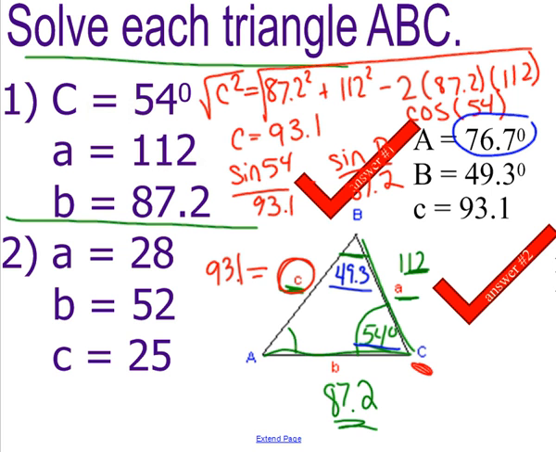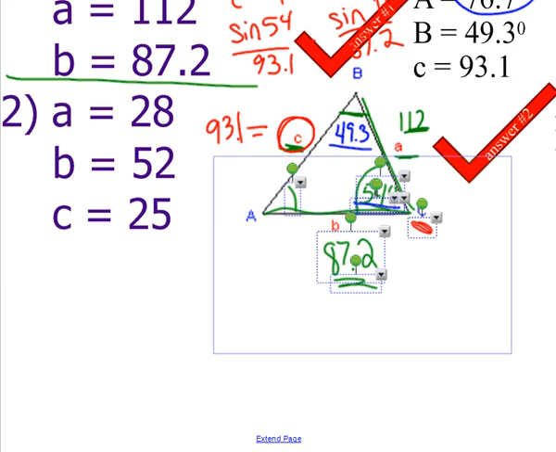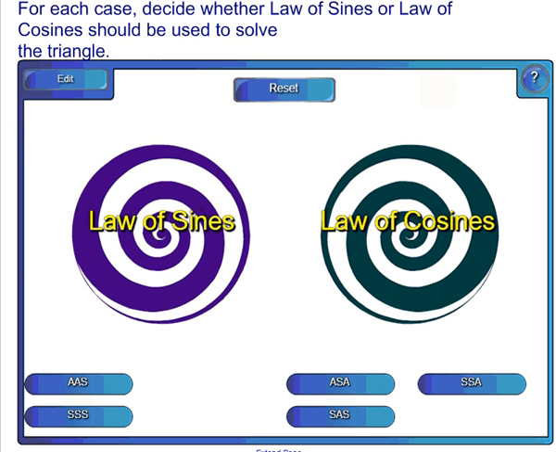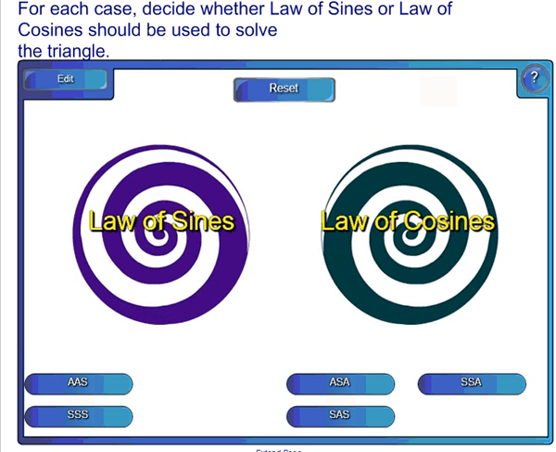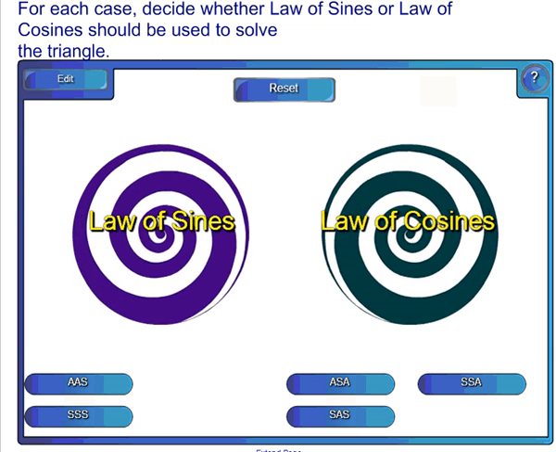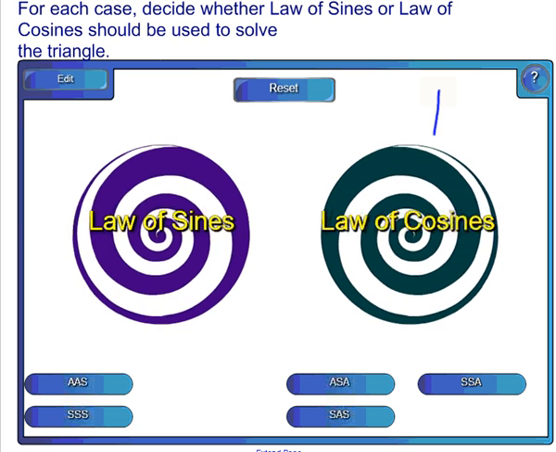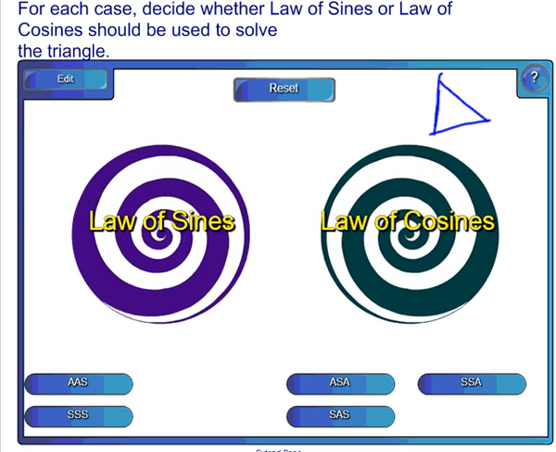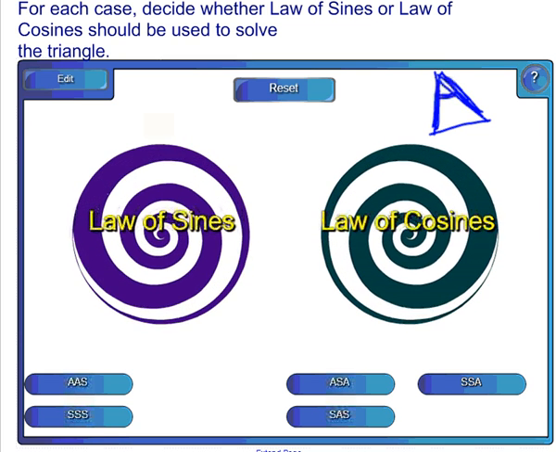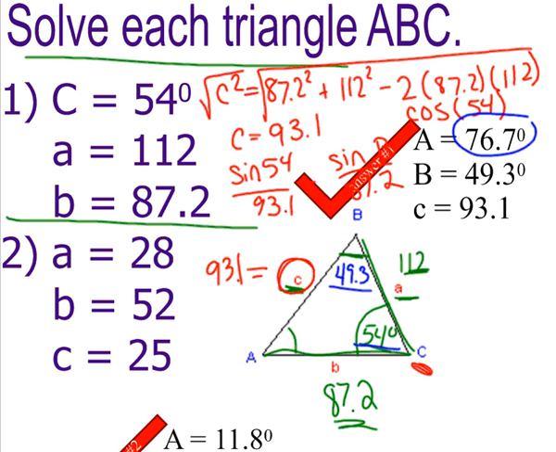Okay, and then you have one more example here if you want to try that, and here are the solutions for that one. Okay, so in number 2 you're given all 3 sides, and then you need to find all 3 angles. Okay, so like I said, I don't want you to remember these kind of things, but honestly it's easiest to remember it for law of cosines. So if you're given a side, an included angle, and then a side, so side, angle, side, you need to use law of cosines. That's an example we just did for number 1 here. We were given a side, the included angle, and a side. So it's definitely law of cosines.